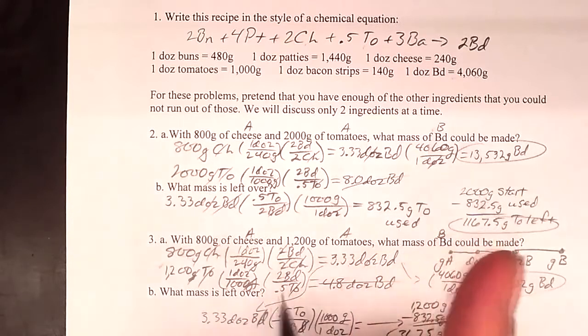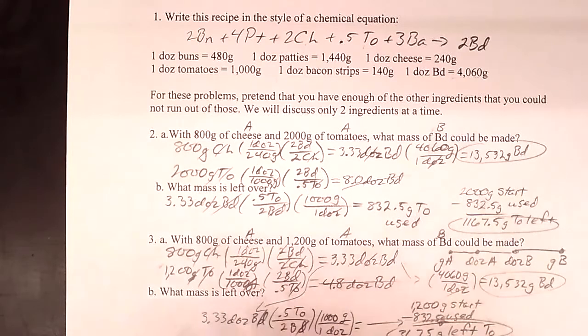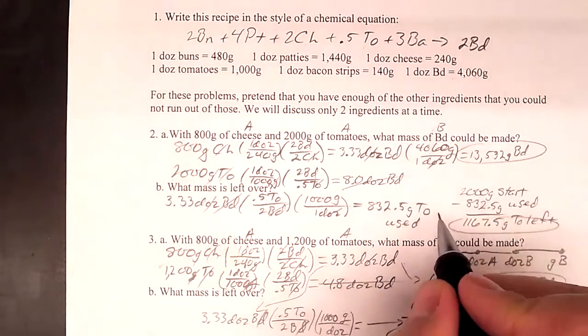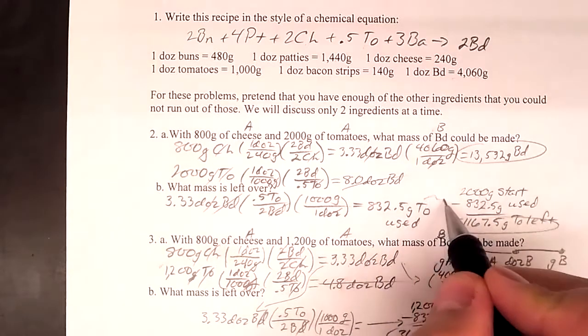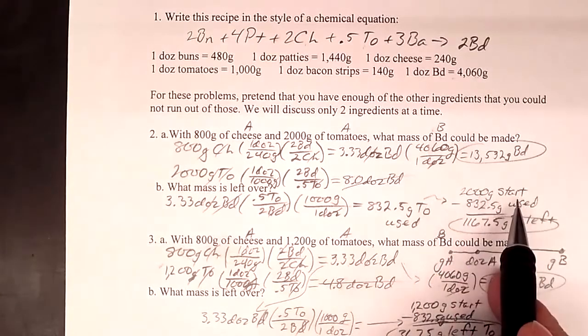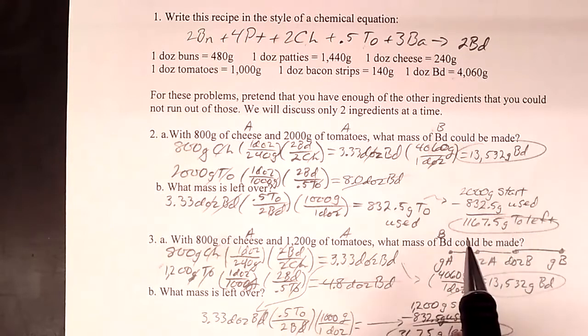Everybody's made that mistake, including me. That's not leftover. That's used up. Like we had 24 eggs on the back used up. That was not leftover. That was used. So this is the grams of tomato used up, which is why that goes there. And we subtract the used out of the starting grams and we get the grams of tomato left over.